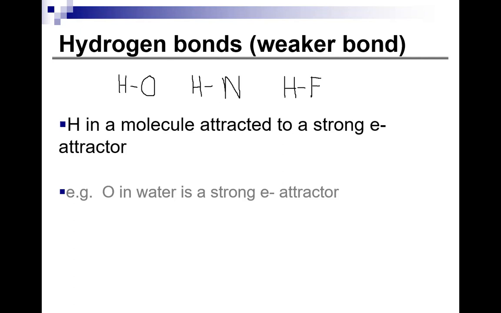So oxygen, nitrogen, and fluorine are all very electronegative. I don't know if you remember that from intro chem, but that means they have a strong affinity, a strong liking for electrons. So when hydrogen, which is not very electronegative, creates a bond with these, there is a lot of very unequal sharing, and you create those very strong dipoles, and then you end up having attractions that form between those water molecules.